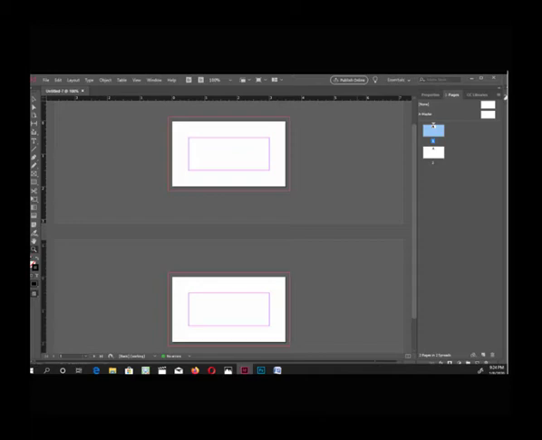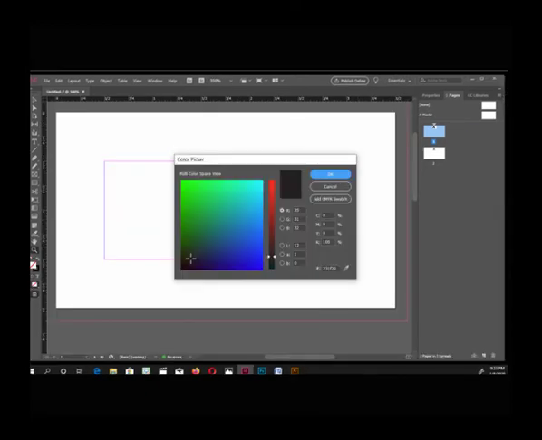So I will go to my stroke and fill panel, just like Illustrator, and we'll want to set both of them to black. So I click on the fill panel, which opens my color picker, just like Illustrator. Now you may notice that the color picker looks less vibrant, with fewer colors. This is because the primary function of InDesign is to print, and print color is CMYK mode and relies on overprinting of one color on top of another to achieve greater color results. More on this in another video.